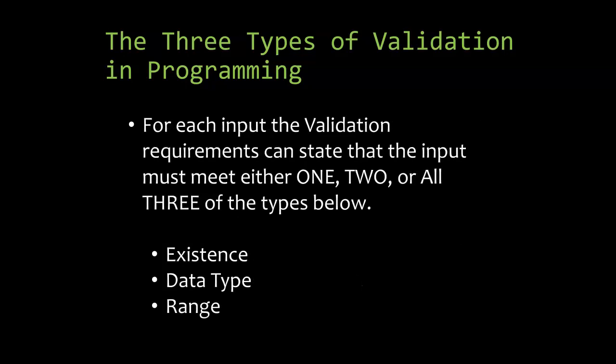Make sense? When it comes to validation, every piece of input could fall into one of these categories, 2 of these categories, or all 3 of these categories. We need to understand how to write it for that. How do you know? The requirements will tell you what should be there. If I give you an assignment and say first name is required, existence is the only thing you need to check for. If I say this number, like base price, is required, must be numeric, and must be greater than 10,000, all 3 of these must be checked for that particular entry. Make sense?